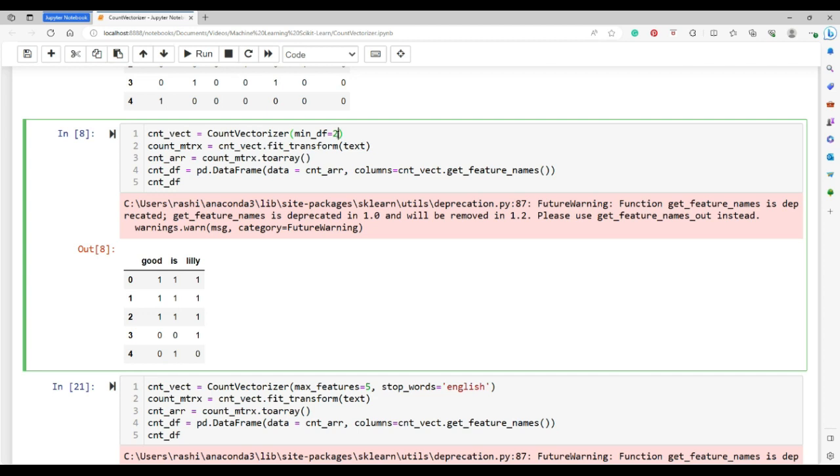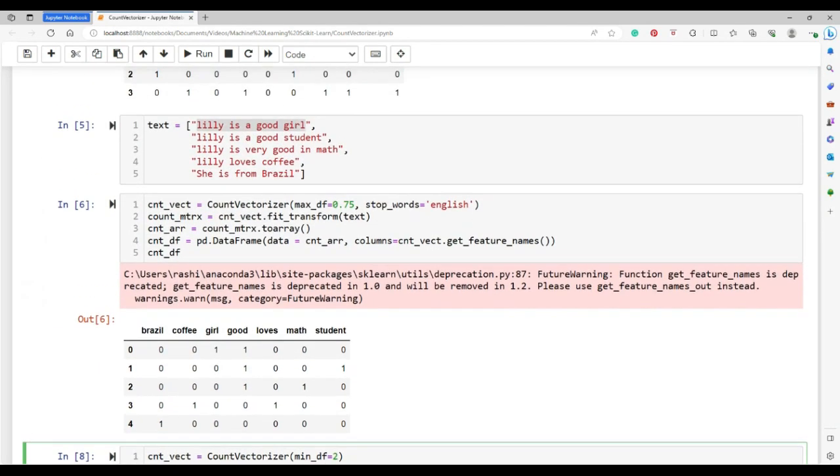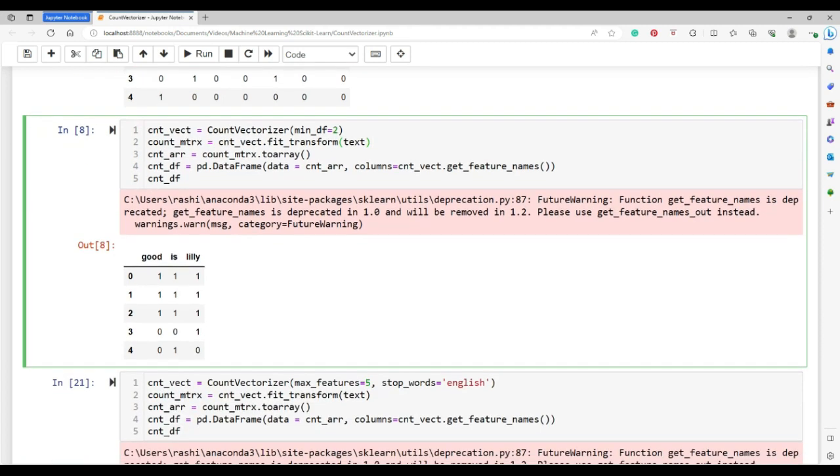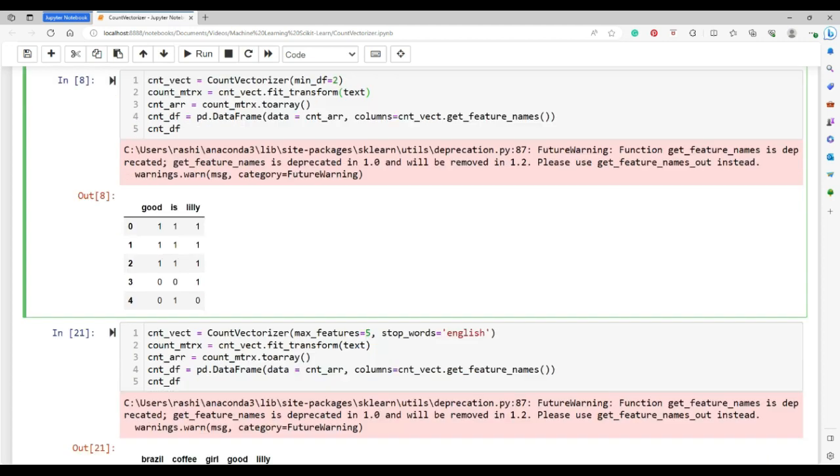If anything is coming up less than 20% of the time, then that's not important. In that case, you put 0.2. But anyway, I'm using 2. And if I use 2, this is what it looks like. Only three words came up more than twice.